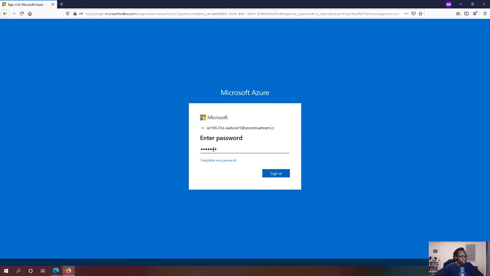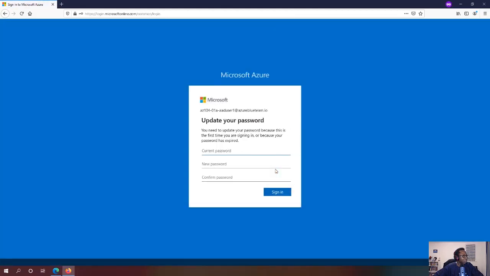I'll need to change the password the first time. So I'll put in the initial password again, and I'll put in a new, more complex password. Oh, I need to modify that. And I'll click sign in here.